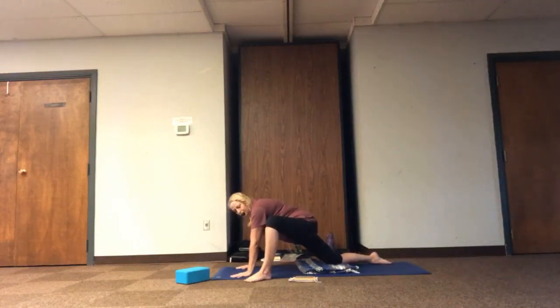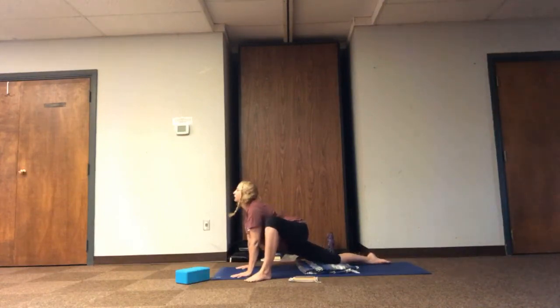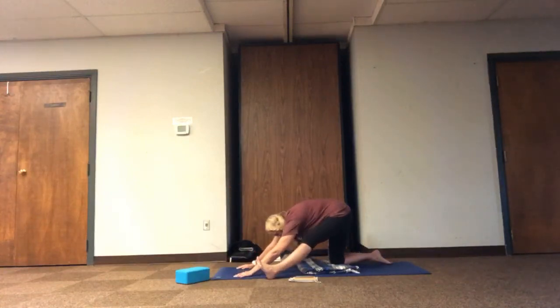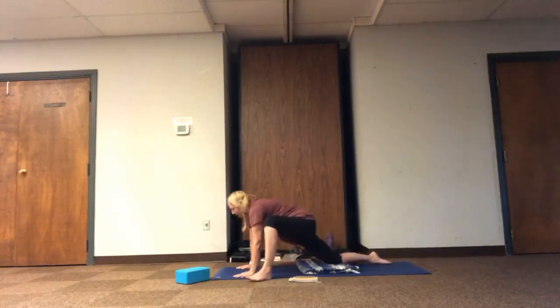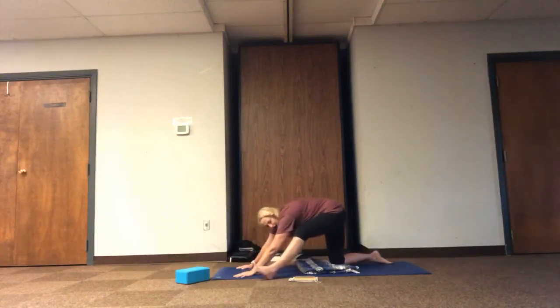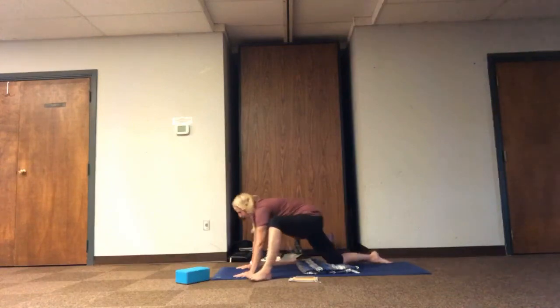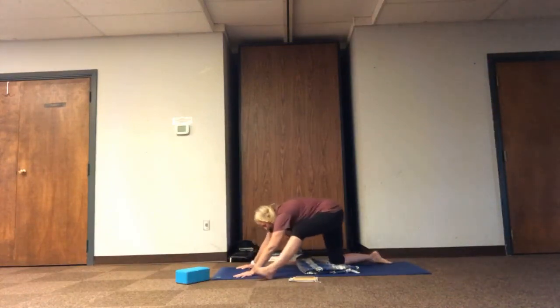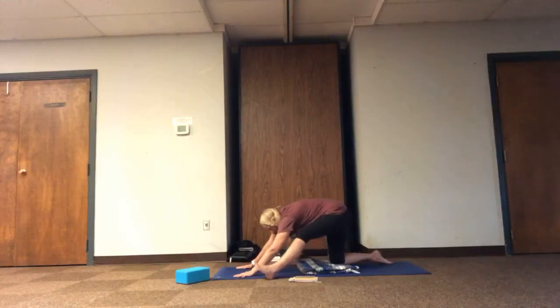And then we'll find a little bit of flowing movement, letting our inhales pull the hips and heart forward, letting our exhales release our hips and thighs back. And we're feeling just that reach and release, noticing the relaxation through the body as we find rest through the breath. Now here's the option if you feel like bending the back knee.